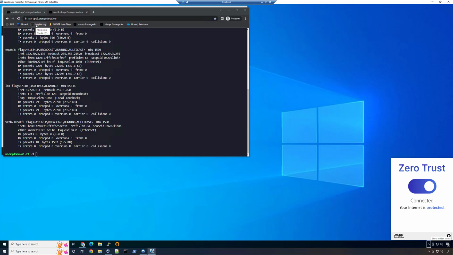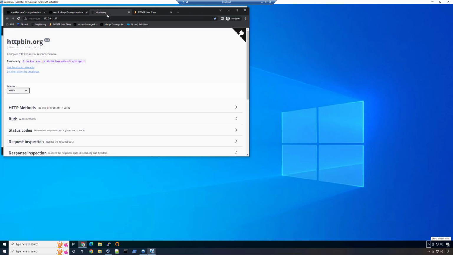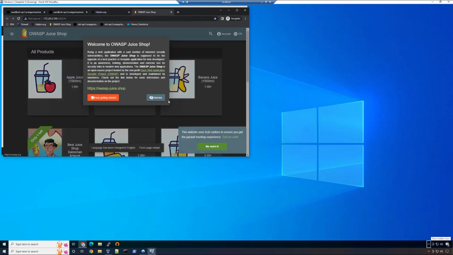We can see I'm going to go to HTTP bin, and I'll also open up an instance of Juice Shop. HTTP bin being the one on .1 and Juice Shop being the one on .3. And without the device client being active, I wouldn't have access to the one or to the application at .3.